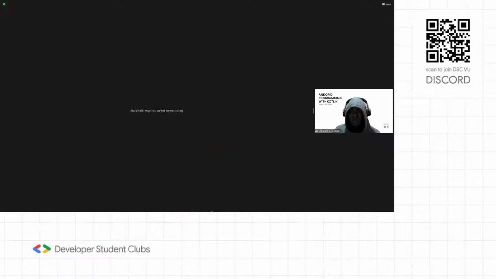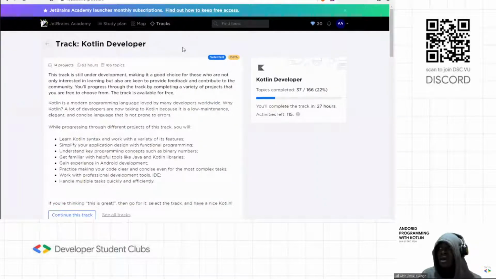So this is the JetBrains Academy. Although it's currently free, I think they are going to include payments next year, probably. I'm not sure. But this is JetBrains Academy. You can learn Kotlin for development from scratch, from the very basics, starting from every syntax and the likes.